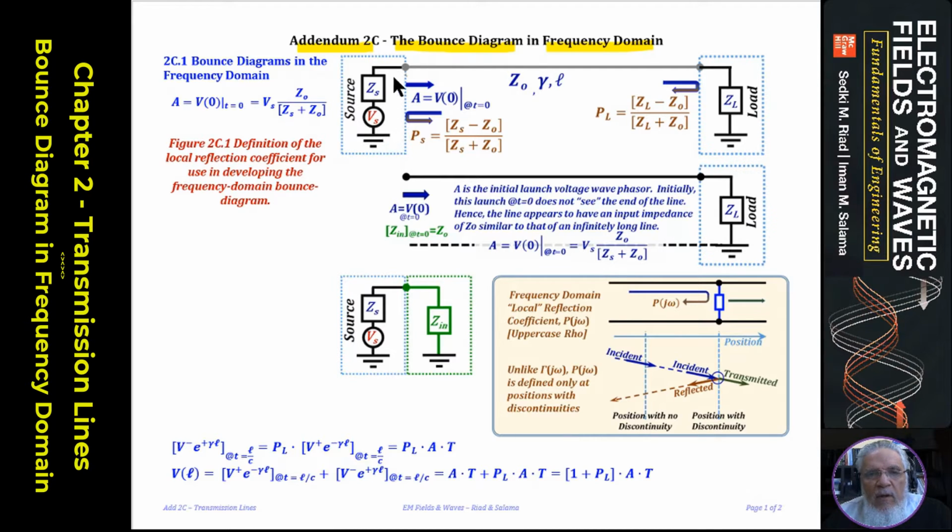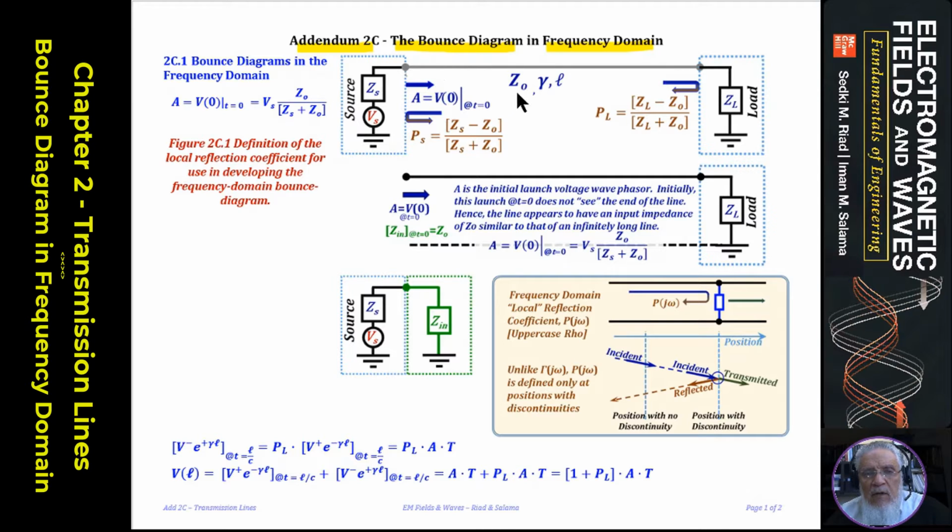Alright. The concept of a bounce diagram in the frequency domain: we're thinking here about a harmonic that we just switched on at t equal to 0, as if we have a switch here that we just turned on, and we're looking at the initial launch of this harmonic. This harmonic will go back and forth bouncing between the load and the source indefinitely. Eventually we reach a steady state, and that's where we get the frequency domain expressions. So the frequency domain expression that we are seeking will be the steady state result of all these multiple reflections. So let's get started and see how it goes.